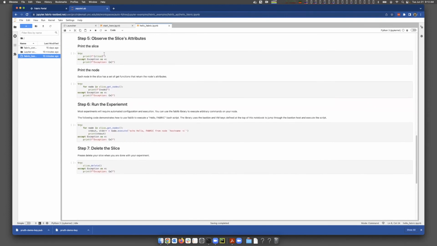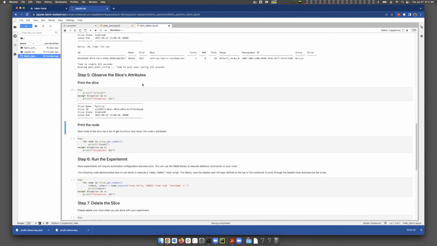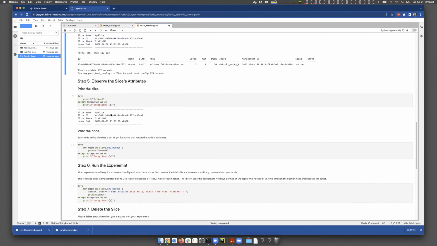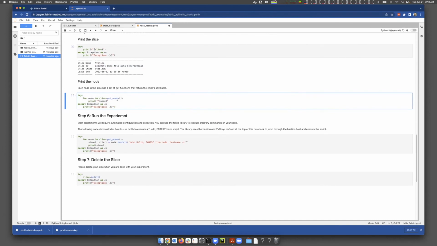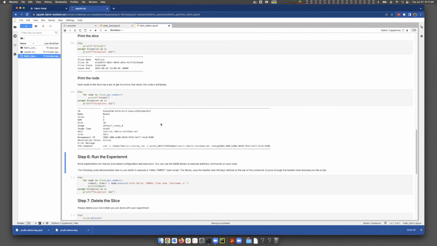Next, we can get our slice, and we can do things like just try to print off the slice using the FABlib library. So we have our slice object, and if we just print the slice, we will see basically the same output that we saw up here while we were waiting for the slice to be configured. This is just information, including the slice ID, which may be valuable in the future. We can also get the nodes from the slice and loop through them all and then print off each node. In this case, there's only one node, but you get the point that you would print off all the nodes if you like.